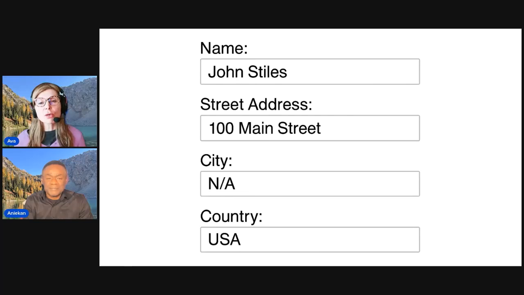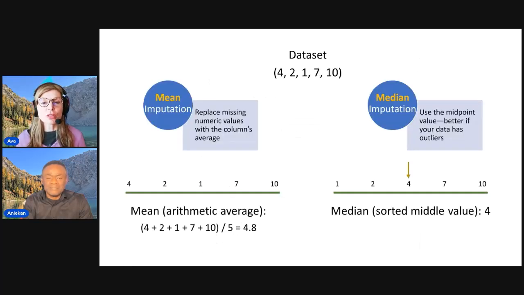We also have statistical imputation, and this has to do with the mean or the median. What it is, is computing one of these simple statistics. The method works for numerical data only, and assumes that the missing values are random. Just a quick refresher: the mean is the normal average and the median is the midpoint when you sort all the values. An analogy here is estimating the typical temperature for missing recordings in a weather data set by using the average of the known temperatures for that time of the year.